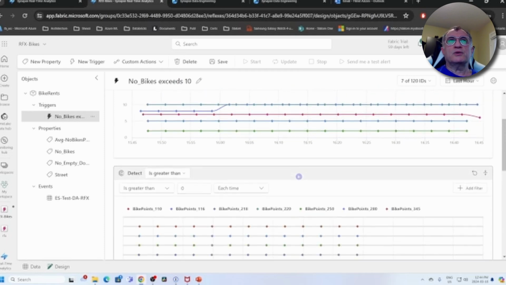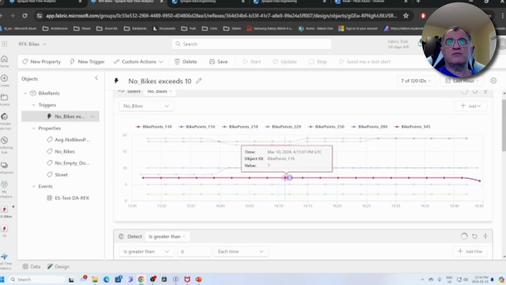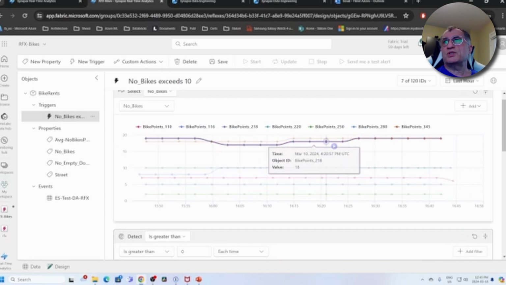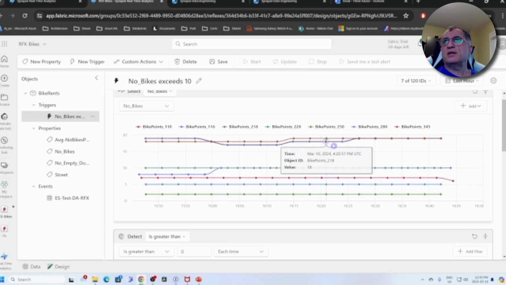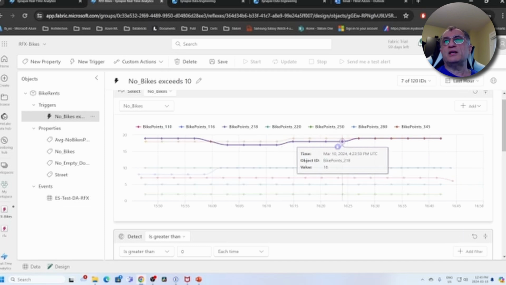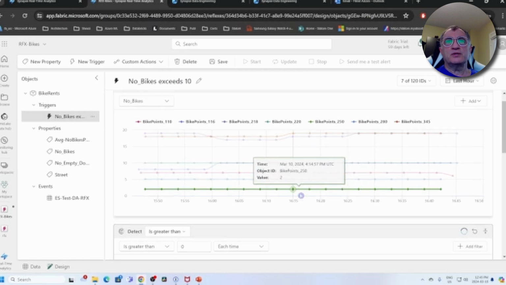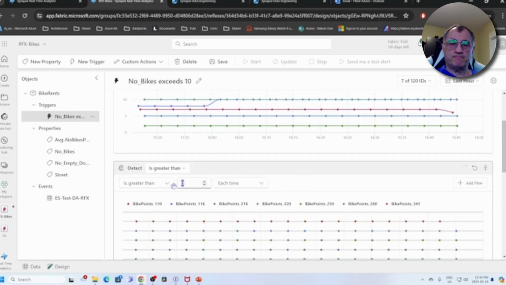So let me take a look at my data. I can see that most of my data lies below 10 bikes, but there are some which exceed that number. So let's say I'm looking for any bike stations exceeding 10. So I'm gonna say 10.